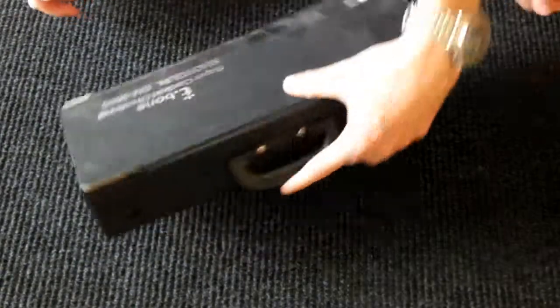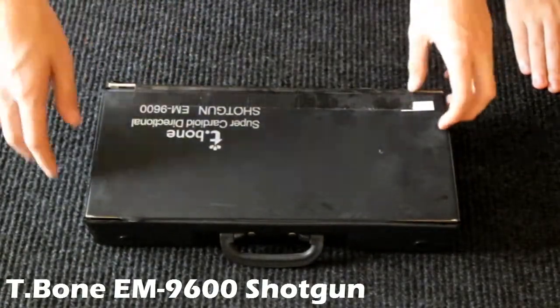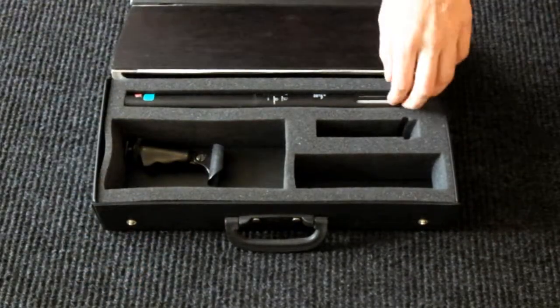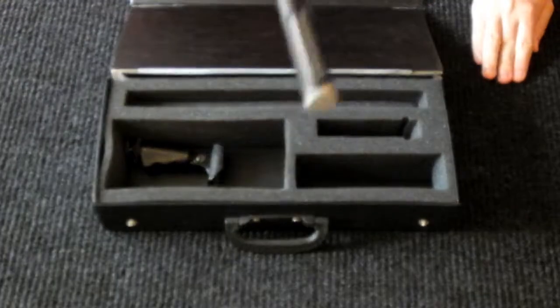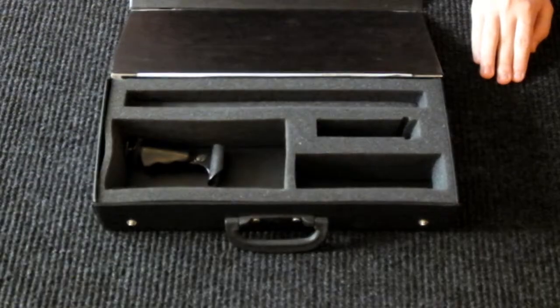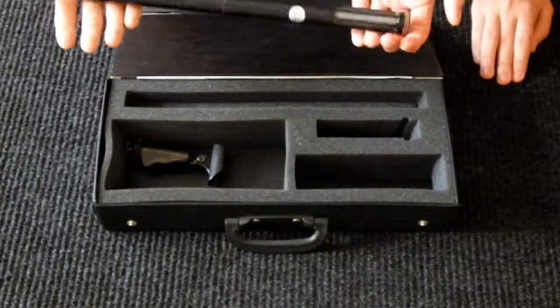And now, a shotgun. Here we have the T-Bone EM9600, which is a shotgun microphone. Mic. I know that one. Which you will have seen us use in the Day in the Life StratLabs, because we also use it in Secret Saturdays.